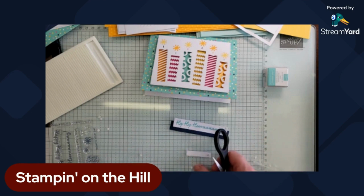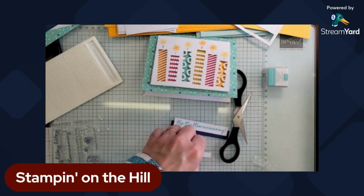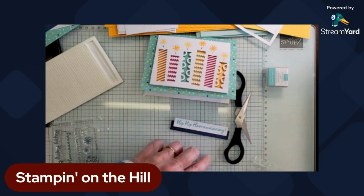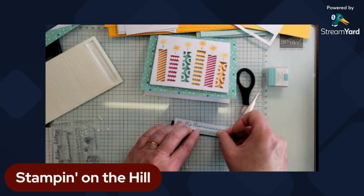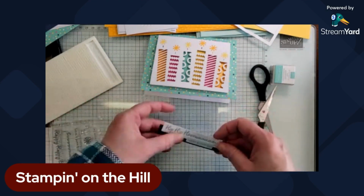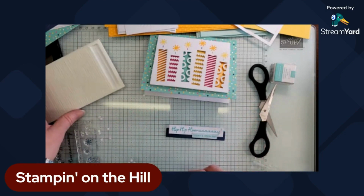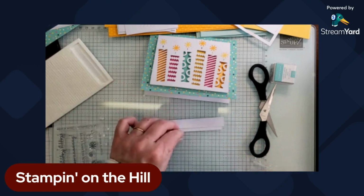Sometimes my scissors are my best friend as far as getting gems and glue dots off, especially when the glue dots come on a sheet like this. When they come on a roll in a box, they're so much easier to use than this way. But this works.